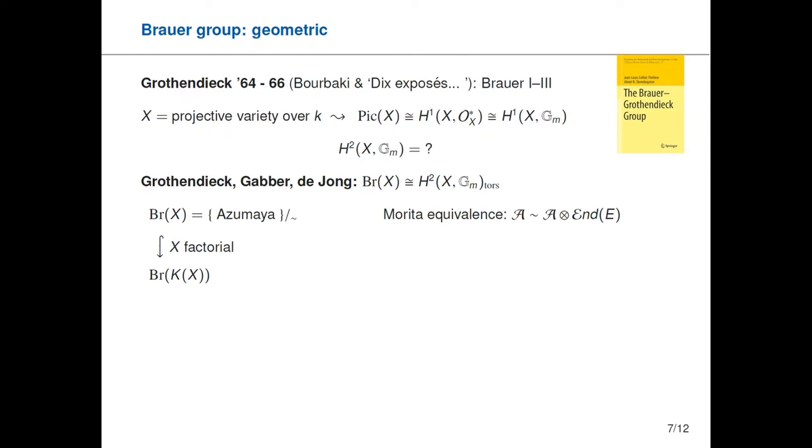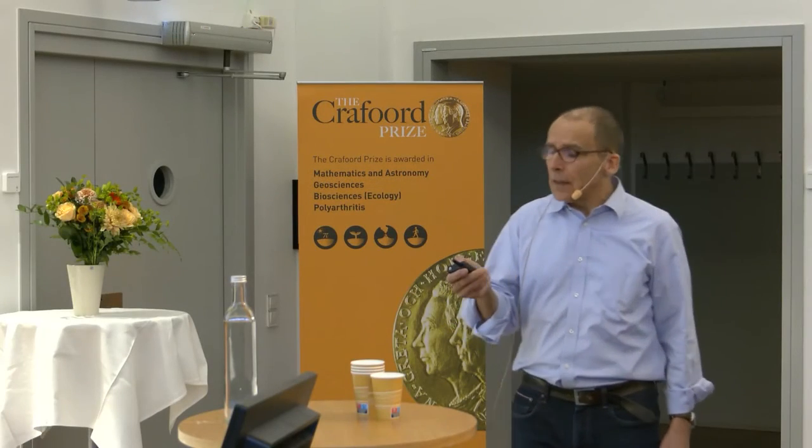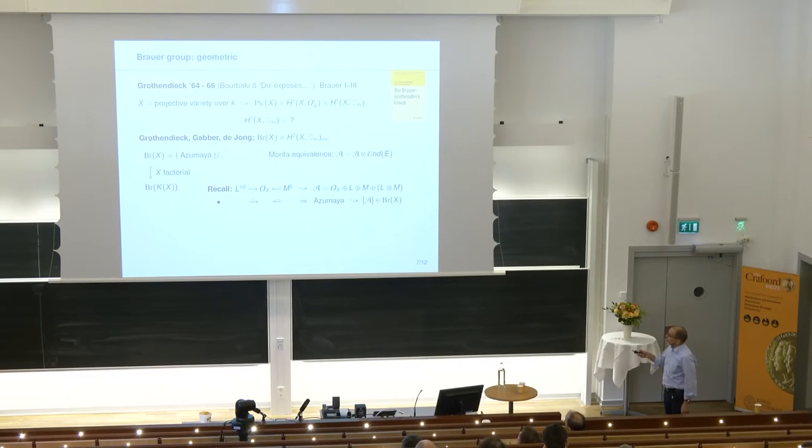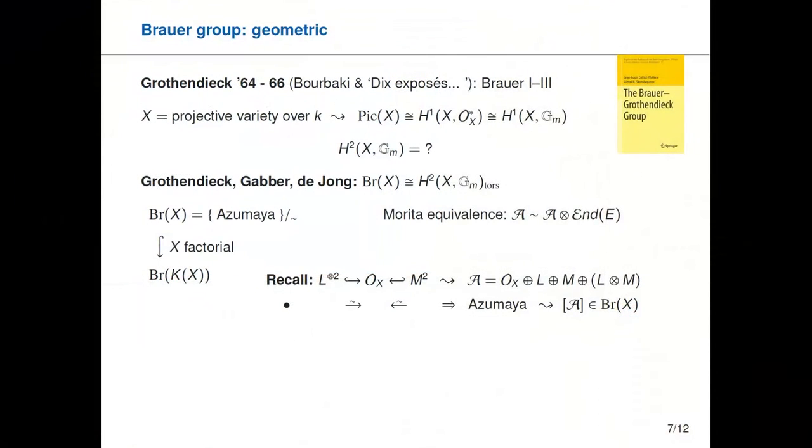Okay, to give you an idea why the Brauer group of the function field could be much bigger, let me come back to this construction we had in the beginning, where I took two torsion line bundles, and then I wrote down for you this algebra and provided it with a multiplication. That does define an Azumaya algebra, and in particular gives you a class in this Brauer group. So that would be an element in the Brauer group. Whether it's the trivial element or not, that's completely undecided at this point, but at least it gives you an element.